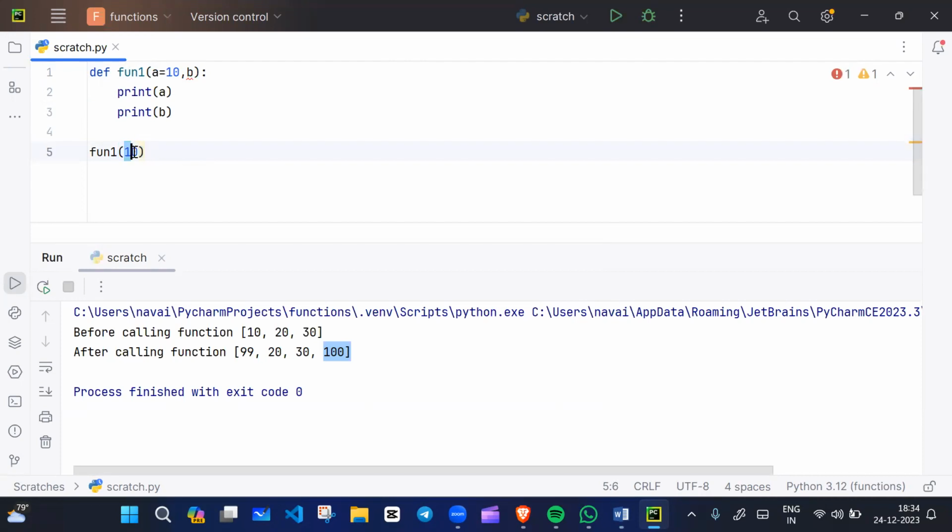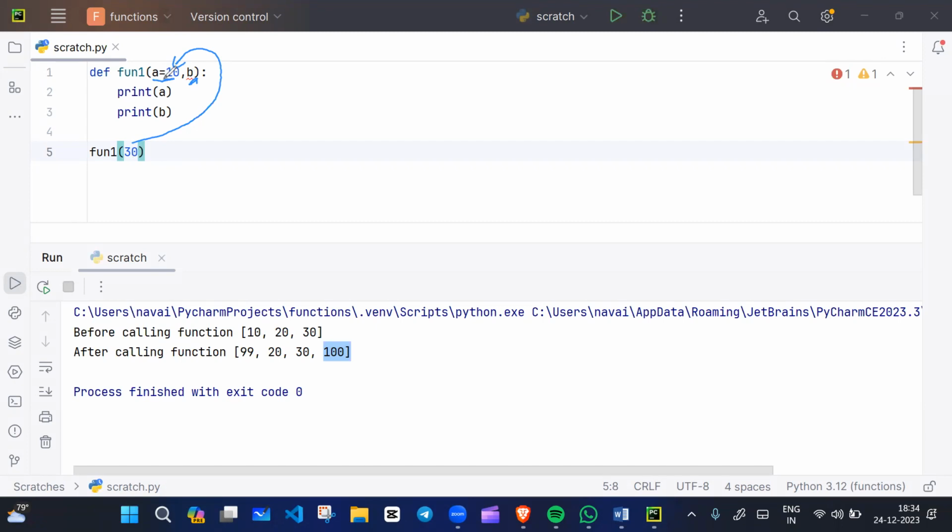For example, if I pass 30 here, understand everyone, please, this 10 is replaced by 30, but where is the argument for b? There is no argument for b, so that's why we cannot make the first argument default.